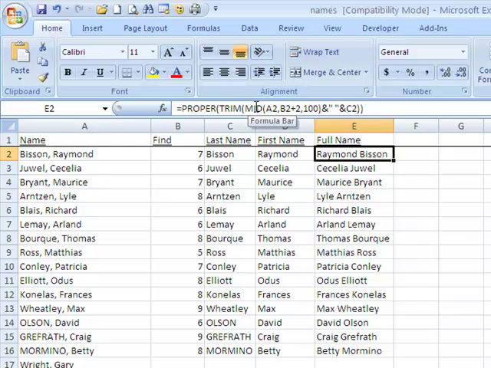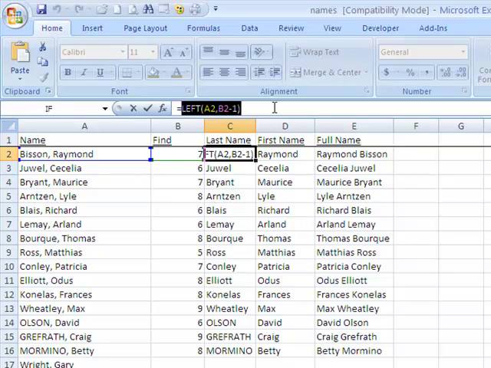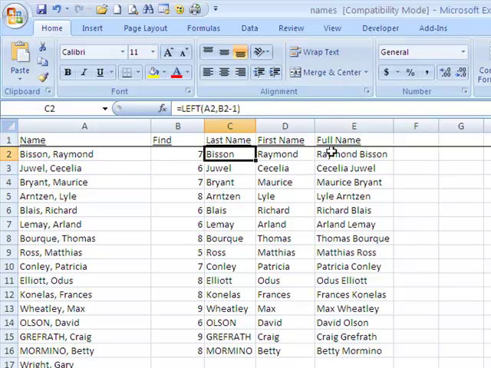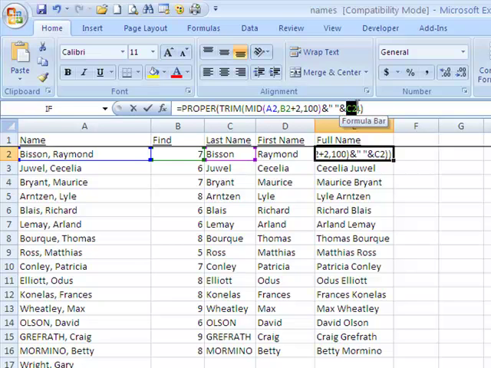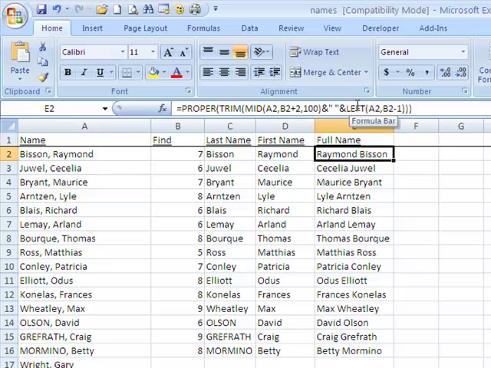So all I did was copy the first name formula and replace the D2 reference in our full name formula. Now we're going to do the same thing with the last name. So we'll click on the last name formula, come up to the formula bar, copy everything except for the equal sign, press Control C, escape, click on our formula in cell E2, highlight C2, because that's where the formula came from, press Control V, and enter.